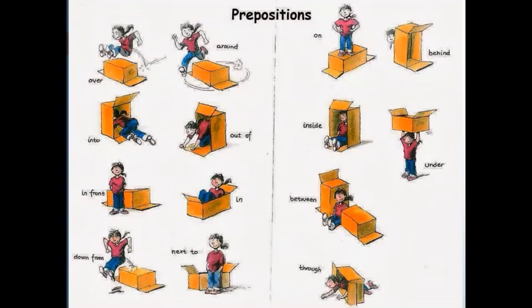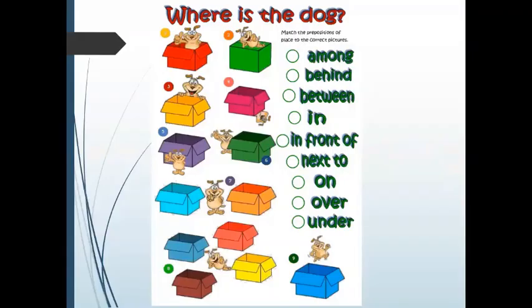Right? Now, let's go to the next exercise. In the next exercise, we have, where is the dog? Look at the dogs have a different number. For example, the first dog is the dog that is in the red box, right? Then number 2 is the green one, number 3, the yellow one, number 4, the pink one, number 5, the purple one, number 6, green, number 7, blue and orange, right? Okay, so let's see. Match the prepositions of place to the correct pictures.